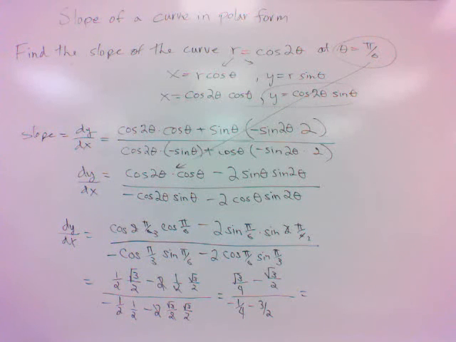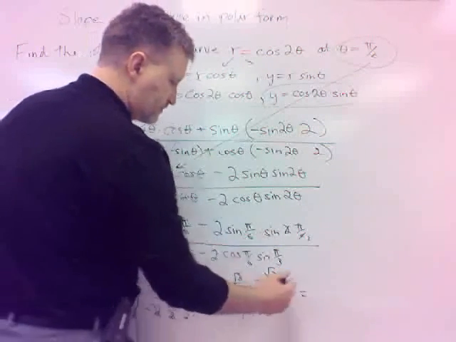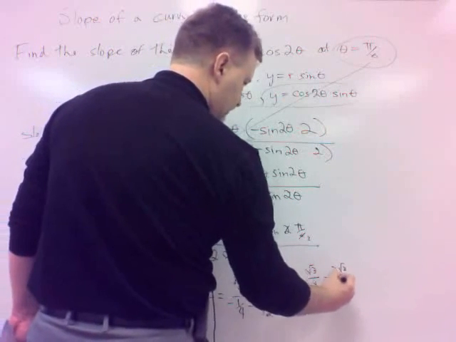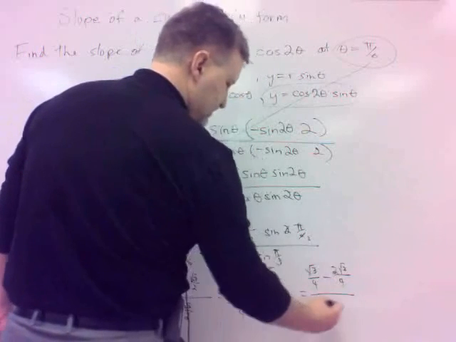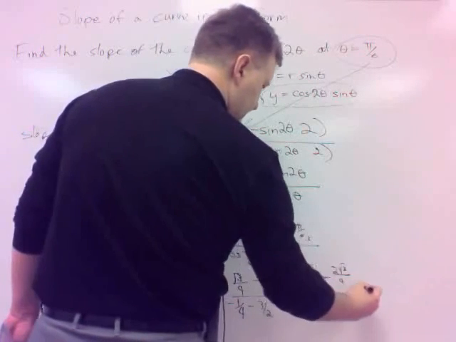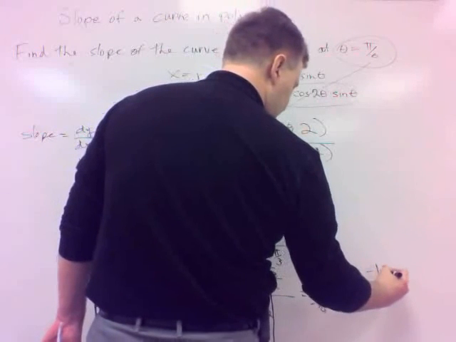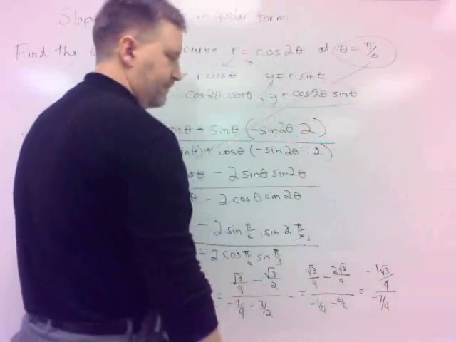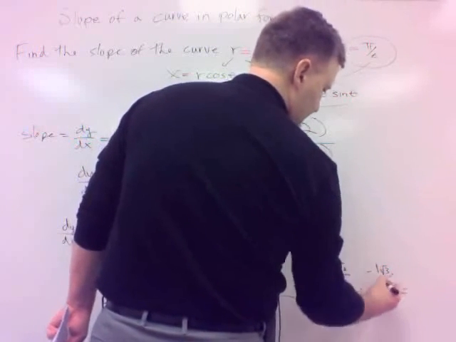Well, we can combine these as one. That would be square root of 3 over 4 minus 2 square roots of 3 over 4. And that would be minus 1/4 minus 6 over 4, wouldn't it? Which would be negative 1 square root of 3 over 4 over negative 7 over 4. What happens? 4's cancel. So we have negative, so we have positive square root of 3 over 7.